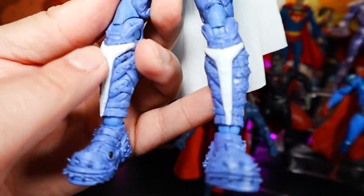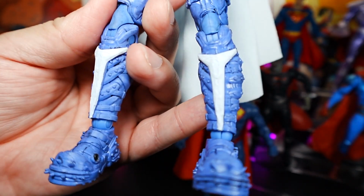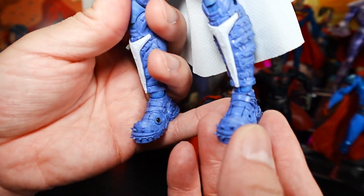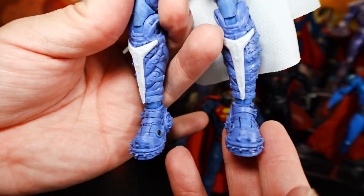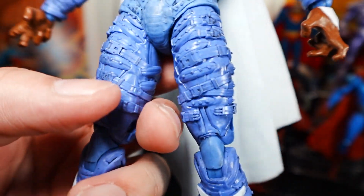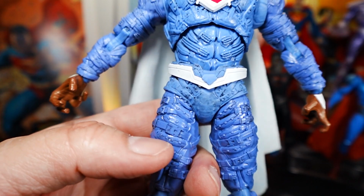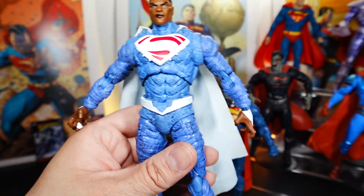Then you got the shin. You have this weird kind of design, but also this black dirtiness to it. It looks really, really good. You got the feet on there. So much going on the feet. You got the little spikes on the feet. Then you got the thighs, more of the straps or Kryptonian armor, whatever it is. I've not read the book, so I don't know the context of why they're wearing this, but man, so much detail on this particular Val figure.